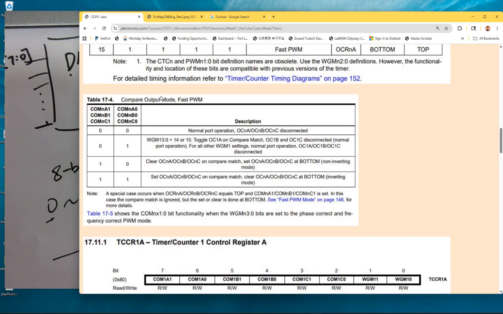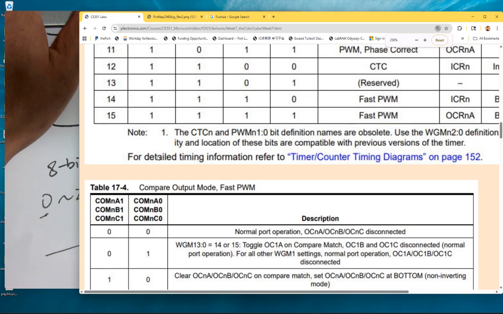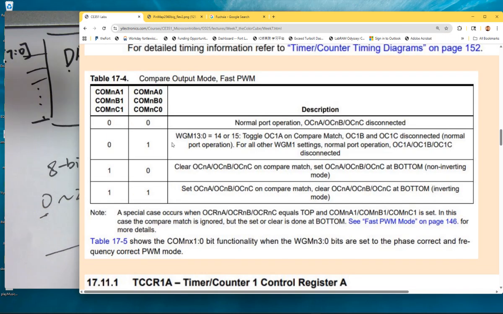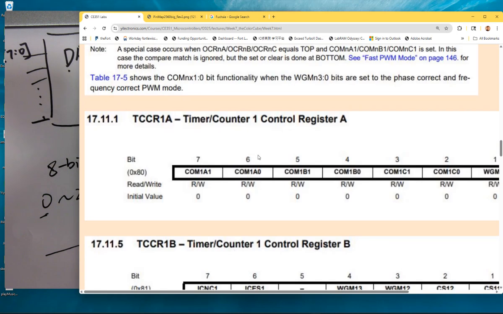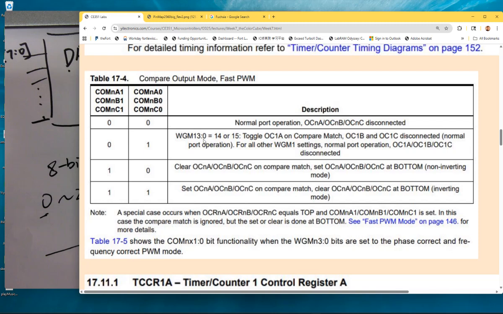Now let's come back to this table. These are another 2 bits to control, like when you want to flip it or set it, right? So there are 4 different modes. 00 for these 2 bits is basically not doing any PWM output. And 10 is the one we are going to use, right?